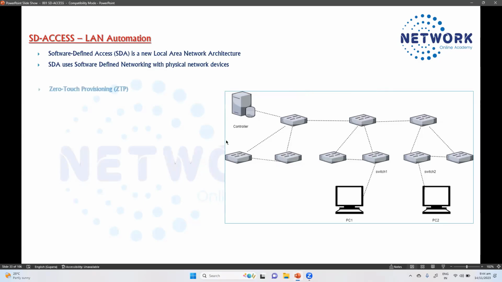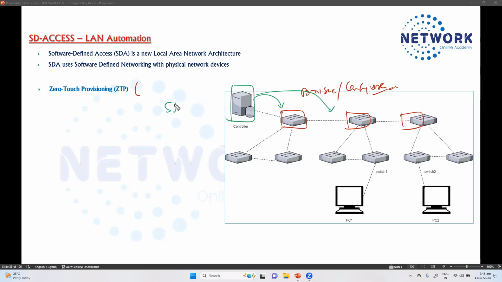Okay, so let's try to get into some more details of what exactly we do here. Most of the concepts are similar to SDN. One of the key aspects of LAN automation is zero touch provisioning. Zero touch provisioning is a process where all these networking devices can be provisioned as well as configured automatically, which means you don't need to go to each and every device to do the configurations. You can do it from a centralized controller, without any kind of manual intervention.